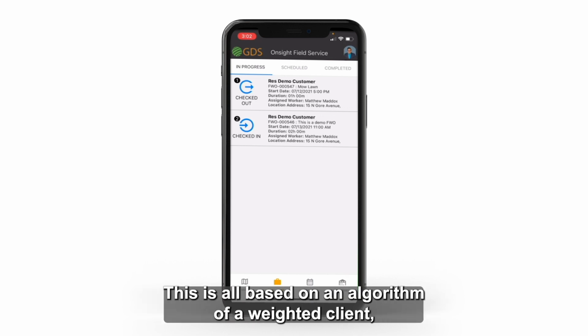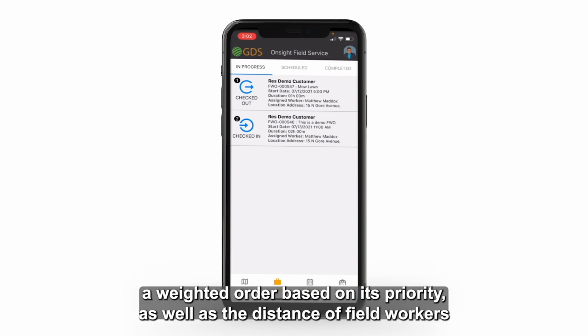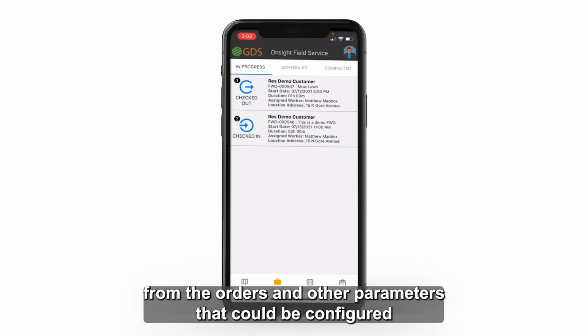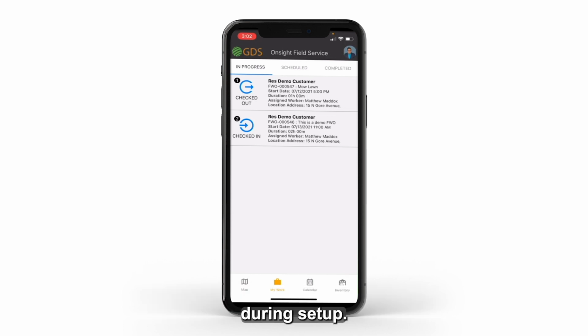The calendar on the phone also lists the technician's upcoming work orders, as well as past orders if they need to go back and reference something. This would be the agenda that they would see if they have multiple calls in one day.